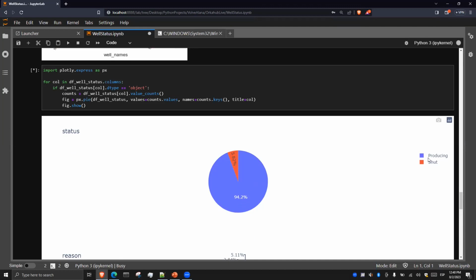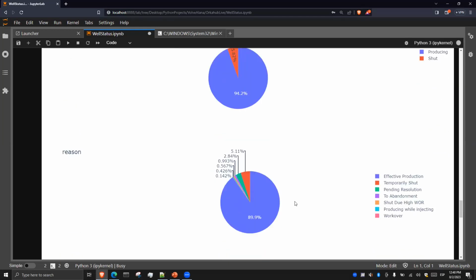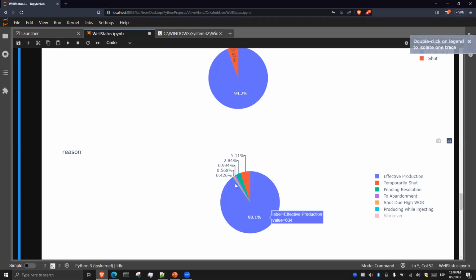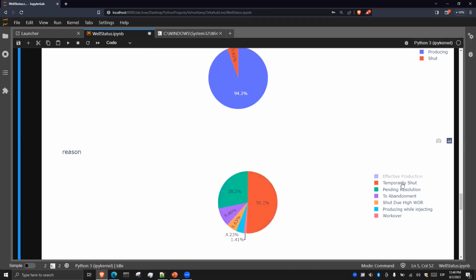We are going to get the status: 94.2% are producing wells, 5.82% are shot. Effective production 89.9%. Let me turn off some of the values.